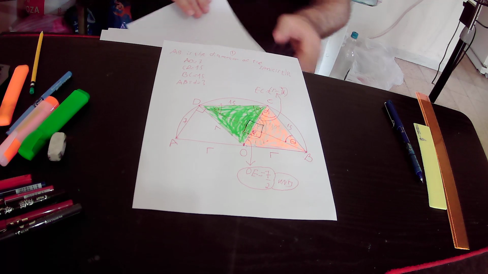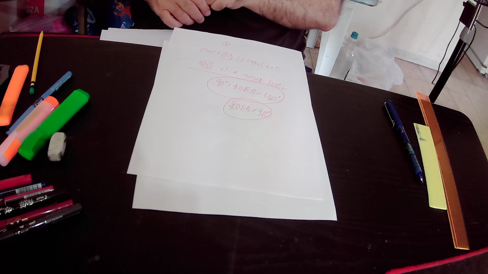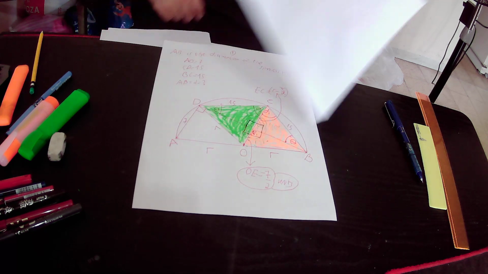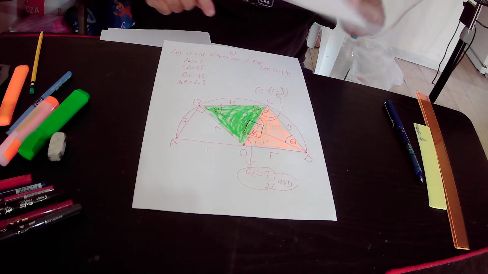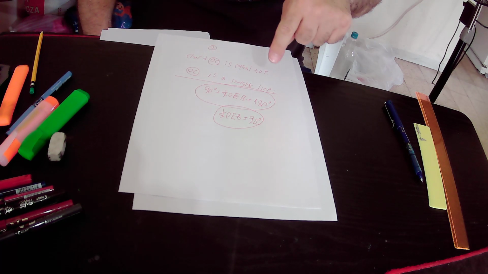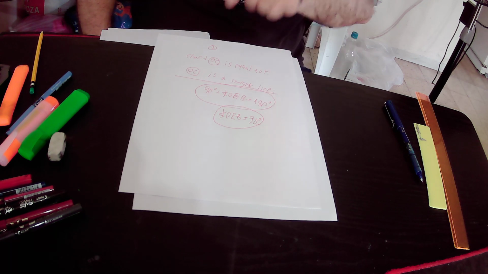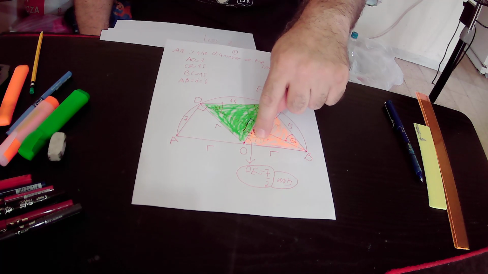Again, along the straight line OC at a certain point E, and at the right side, the sum of the angles equals 180 degrees. That is to say, 90 degrees plus angle OEB must be equal to 180 degrees. Here we can subtract 90 degrees from this equality, and we will get that the size of angle OEB is 90 degrees. So actually this angle is a right angle. Angle OEB is a right angle.